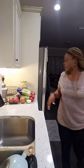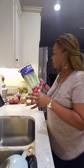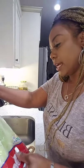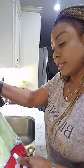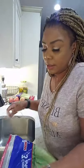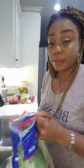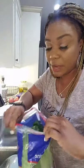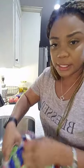Ooh, those burgers smelling good. All right, I know most people use these for the wraps or whatever, but I like the hearts of romaine. I've been using that for my salad. So I'm going to rinse these off. I'm going to use some for the burgers, and I actually am going to make a salad because I need some salad, too. I need to prepare that for me. So I'll be doing that, too.